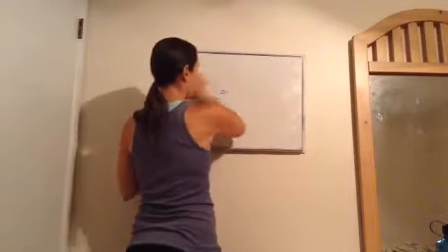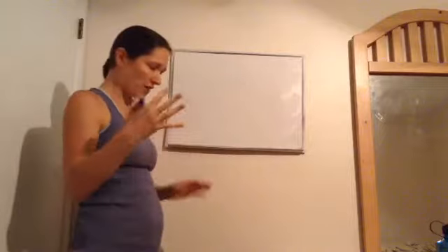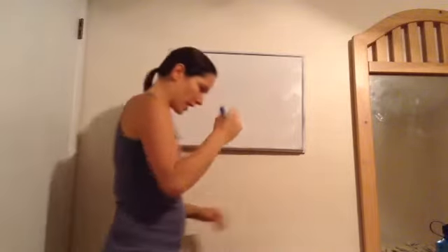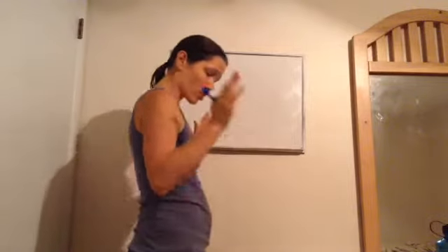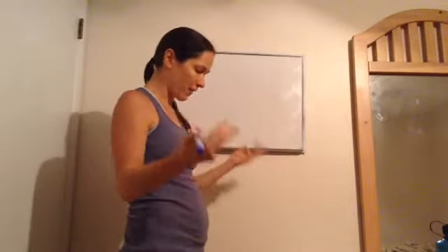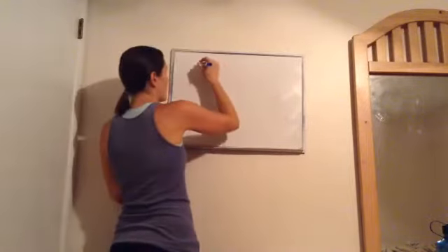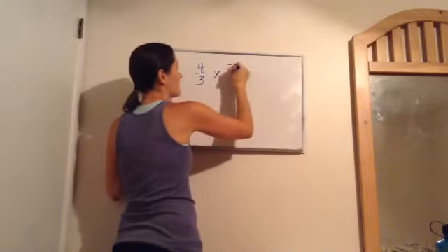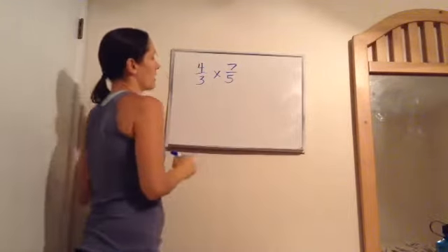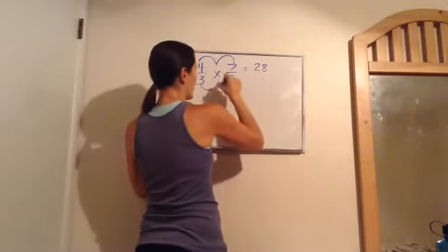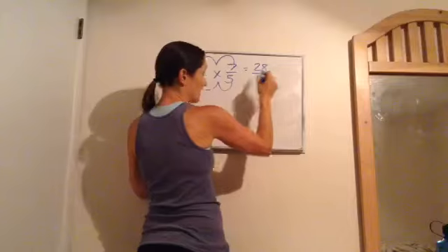So now we're moving into the 5th part of the lesson that we're learning today, and they're wanting you to just review multiplying and dividing fractions. So let's do that. Let's just do a couple of these. Here is an example. 4/3 times 7/5. Now, you just basically go 4 times 7 is 28, and 3 times 5 is 15.